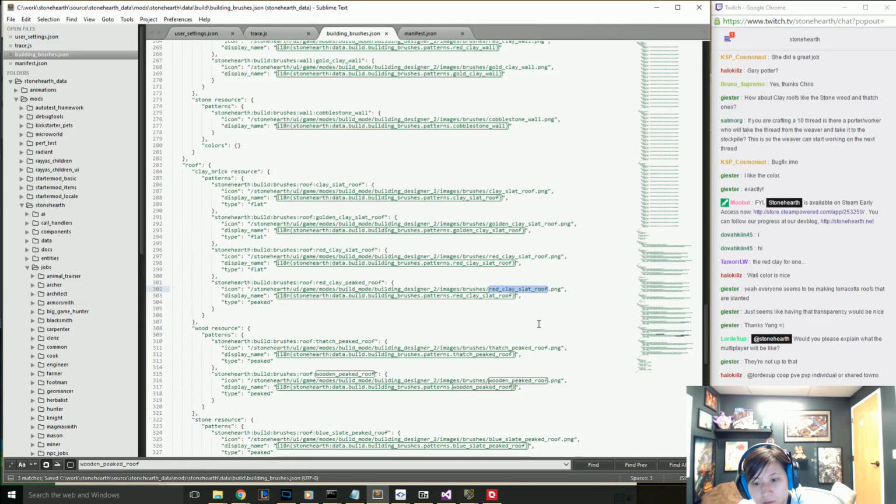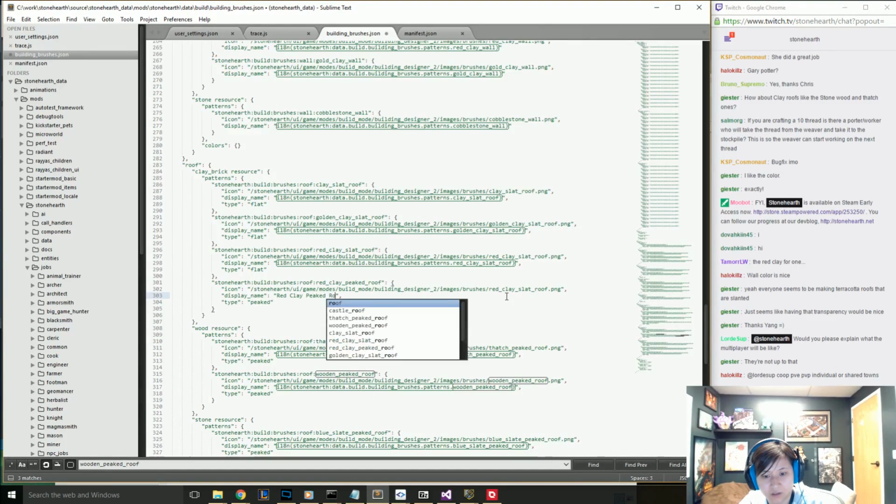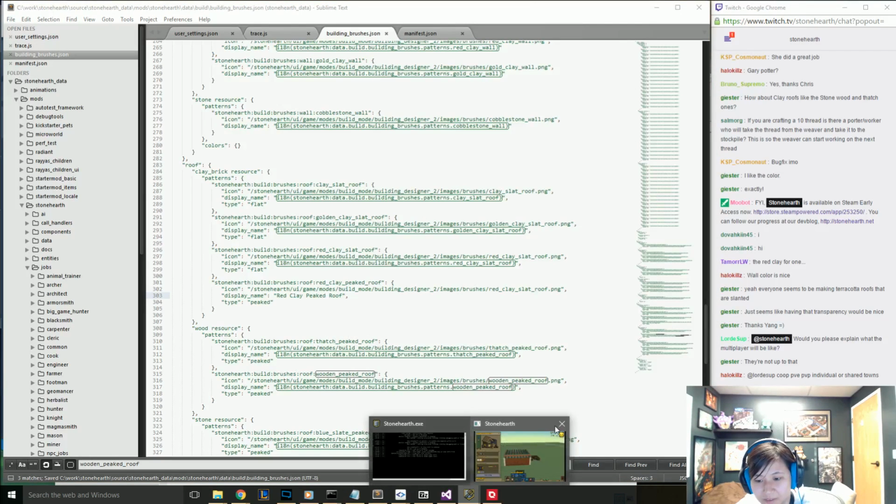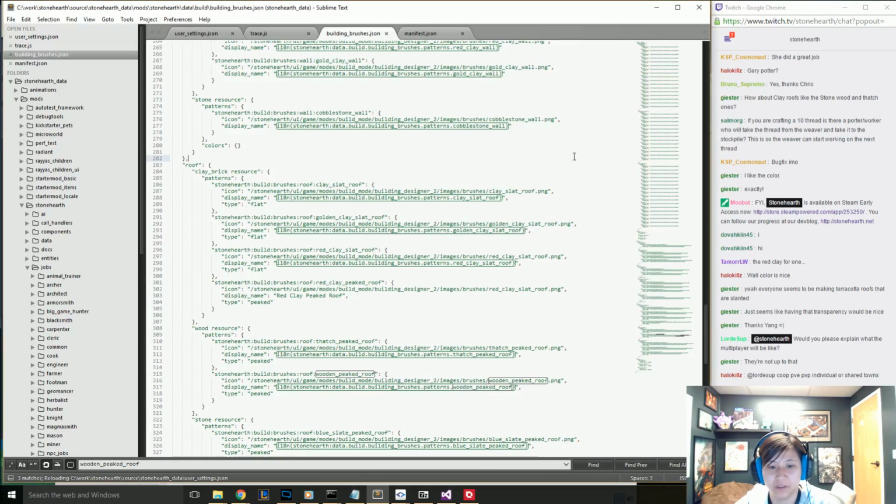I guess I will need to have a picture for that, which we can do later. Red clay peaked roof. Alright, let's see how horrible this looks.